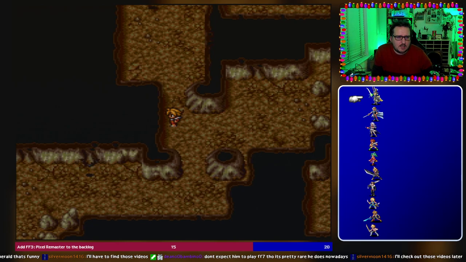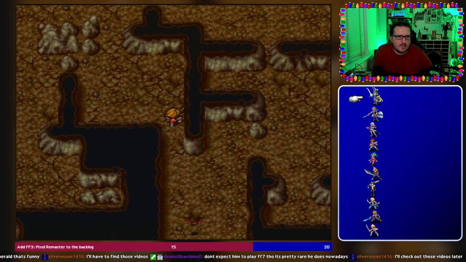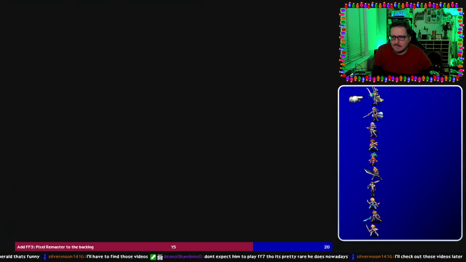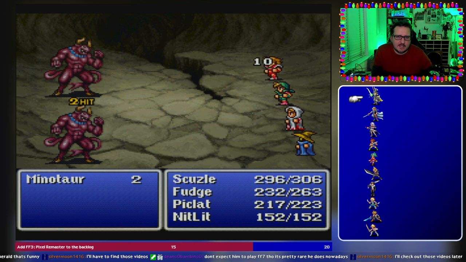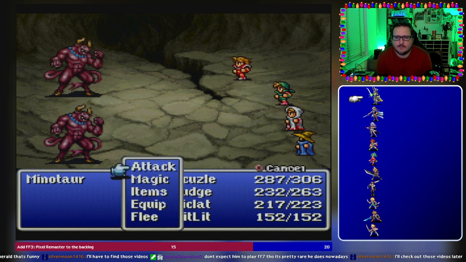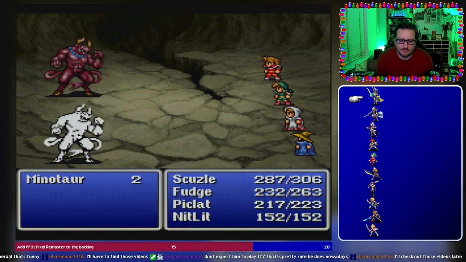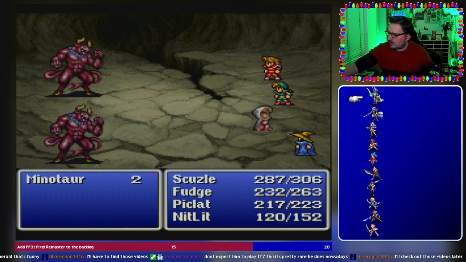Okay. This way. Through here. These damn Minotaurs. And one of my cough pastels.